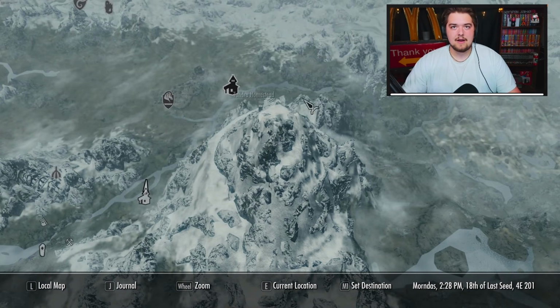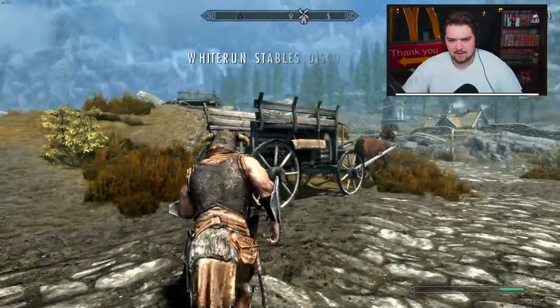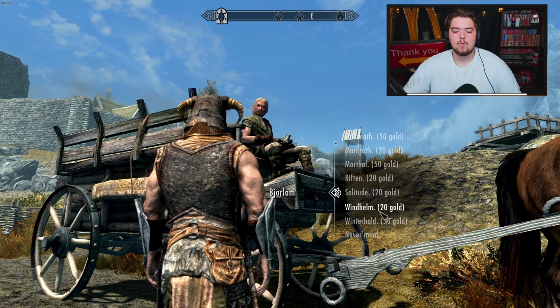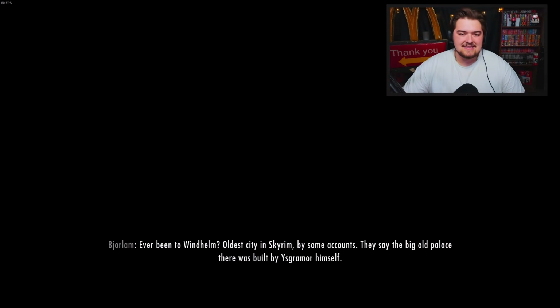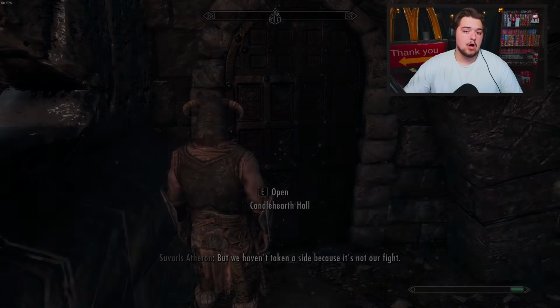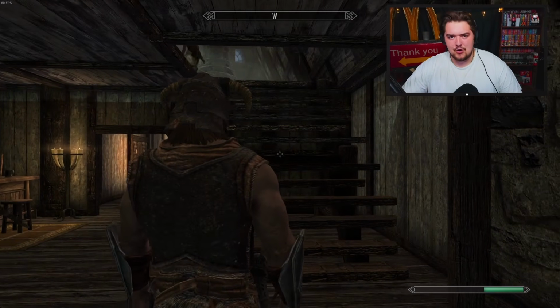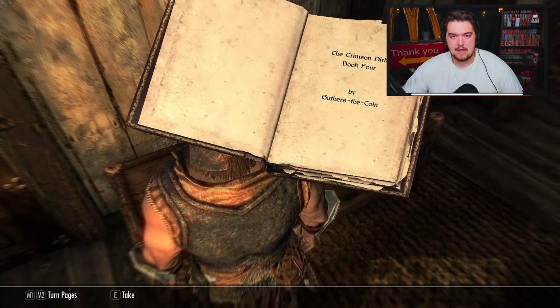But we're going to go to Whiterun, and then we're going to kind of loop around here. Well, first we want to get the Whiterun stables. There we go. Whiterun stables. Now that we're here, let's go on ahead. I'd like to hire your carriage. We're going to go to Windhelm first. And now that we're at Windhelm, we can actually get the quest to get the light armor. Let's ignore that and go into Candlehearth Hall. Super easy, super simple. Make sure you pay attention or you'll get lost forever. Walk over here, grab this book, read it, and back out.